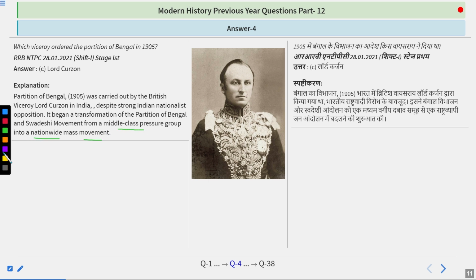If we talk about Lord Curzon, he remained in India from 1899 to 1905, and his words make more impact, as his words are more hateful against the Indians, as once he said that it is his dream to destroy Congress while he's in India. So these are the type of words he used to speak. So that was Lord Curzon for you, and he was the one who particularly ordered partition of Bengal.